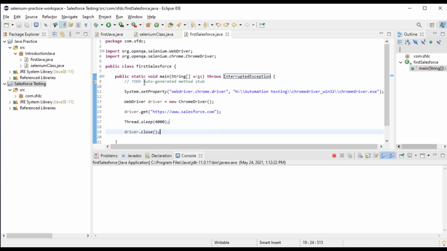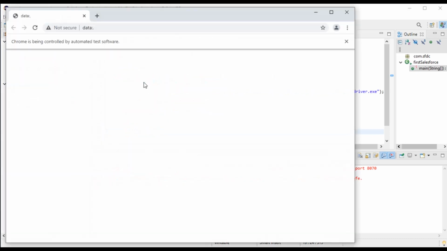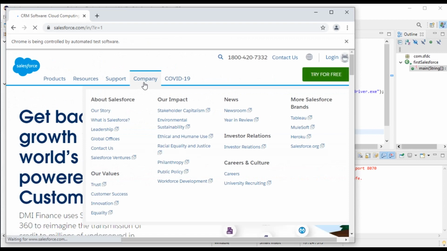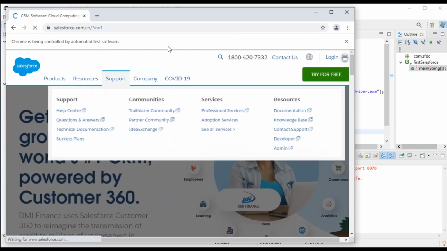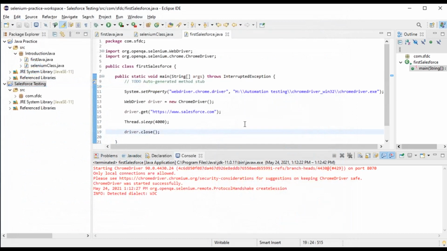Let's start. As you can see, the Salesforce website is open, right? The code will hit the Salesforce application, right? So let's dive deeper.